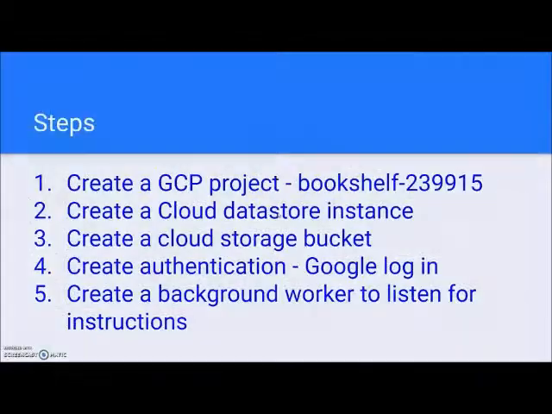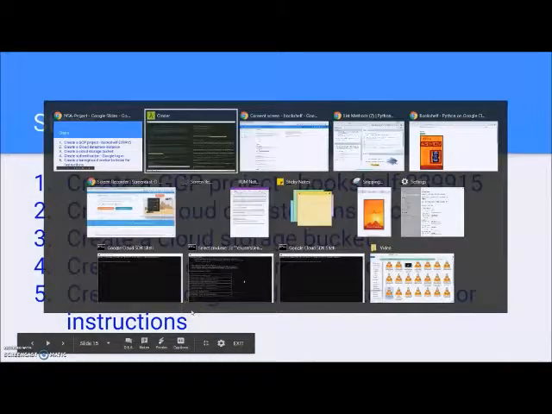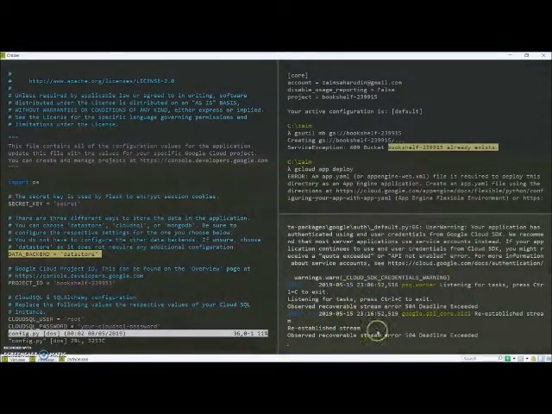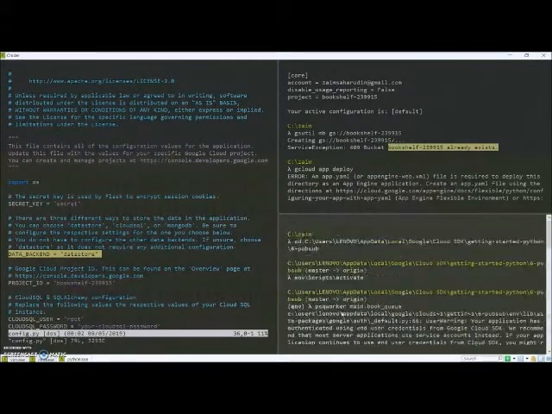Next, we have created the authentication and then we create a background worker to listen for instructions. The background worker is listening right now. This is the background worker. The function to run the background worker is this function.